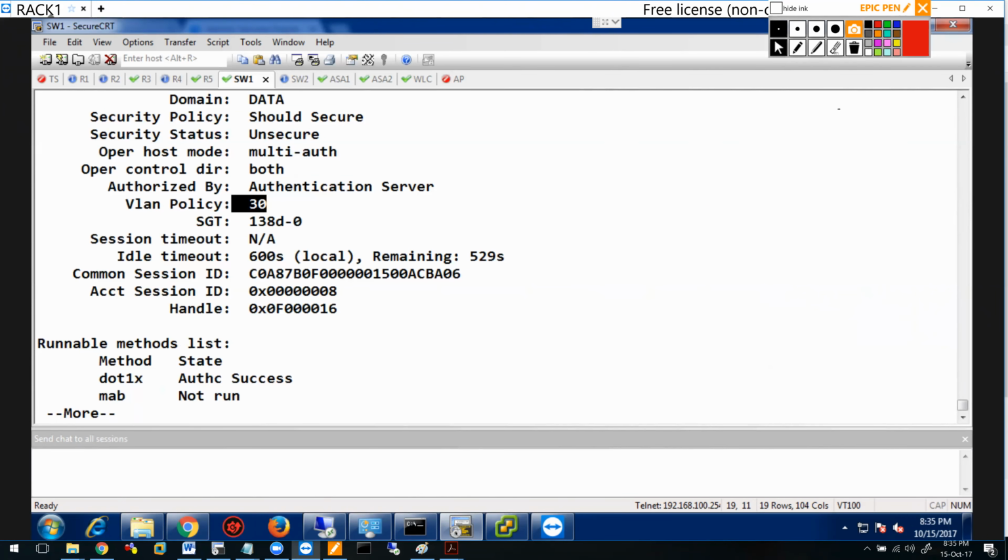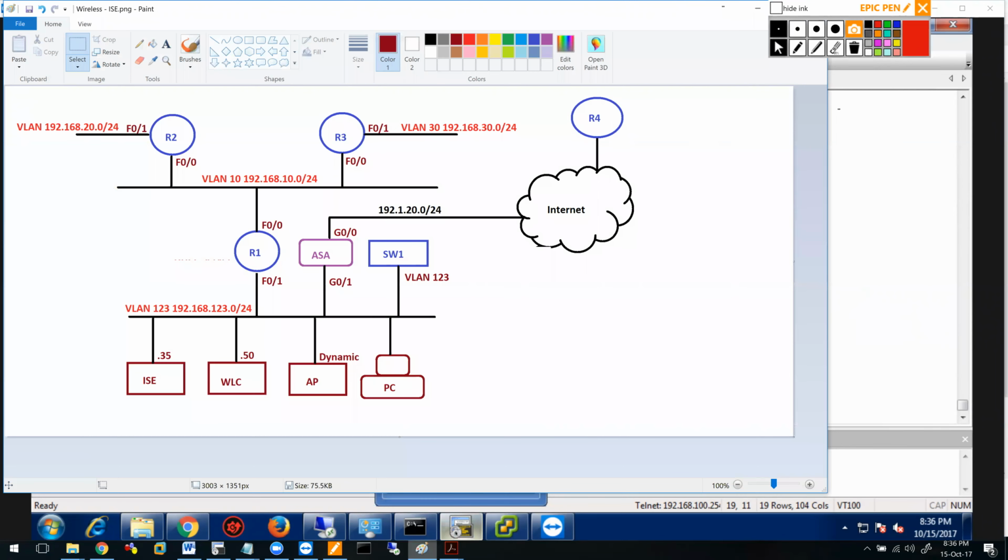One issue though. The issue is the IP address. This is a wired client. That was a wireless client. Where is he coming in from? Where does he get put into? What VLAN does he get put into? I logged in as sales, so he's generally probably going to be over here, right?